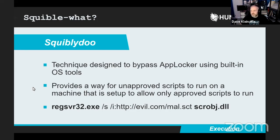It's a name given to a technique specifically using Regsvr32 and scrobj.dll. It's down there in the bottom right. It's using those two techniques to run a scriptlet of the attacker's choosing. And in this case, a scriptlet is simply JavaScript or VBScript wedged into some XML. And attackers learned when this technique was designed that they could wedge this in there, use a combination of Regsvr32 and scrobj.dll, and it was very effective against bypassing the Windows AppLocker feature that came around in Windows 10. It was really awesome at getting around that.